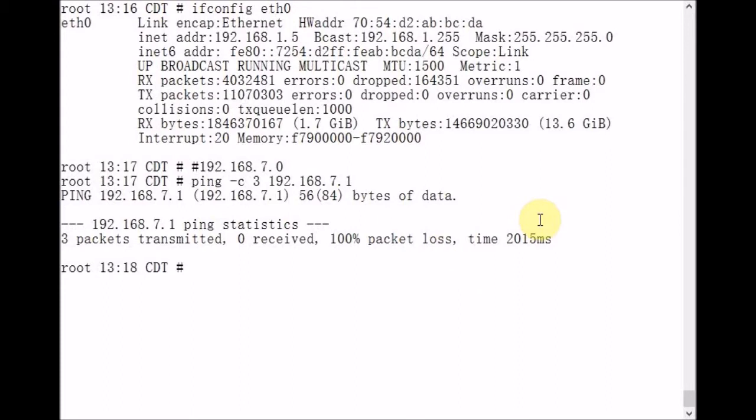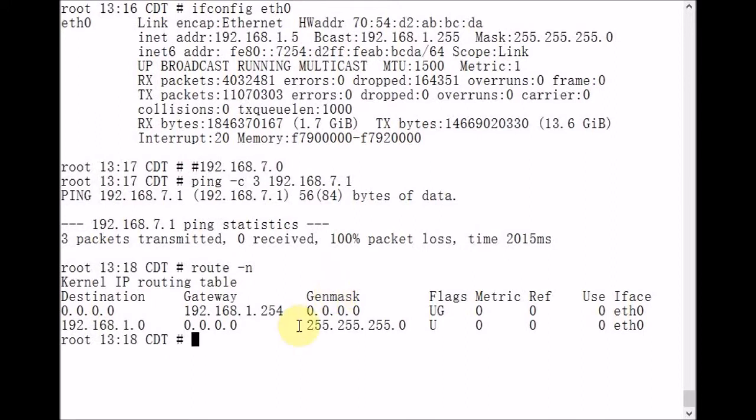So we execute the route -n command, and -n stands for numerical output, so we want the IP addresses to remain IP addresses and not try to be converted to DNS names. So we don't want to rely on any domain name resolution. What we see here is that the Linux server's current routing table only has the 192.168.1.0/24 CIDR format network in place.